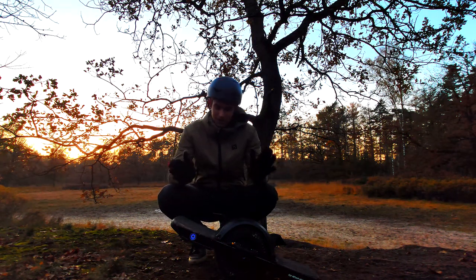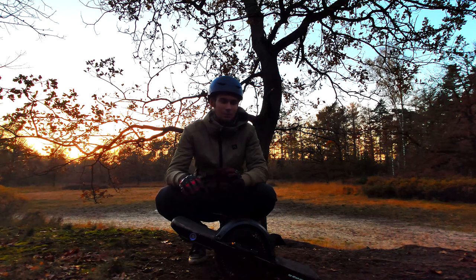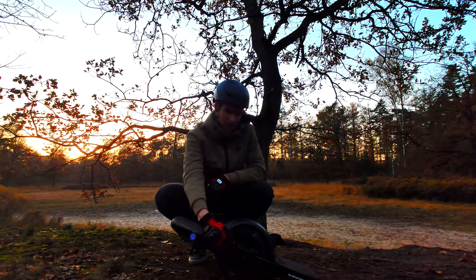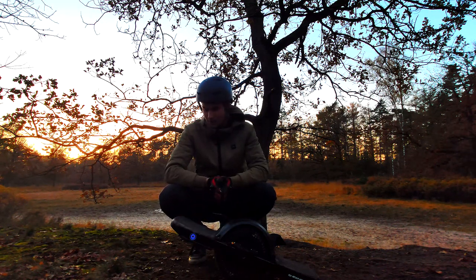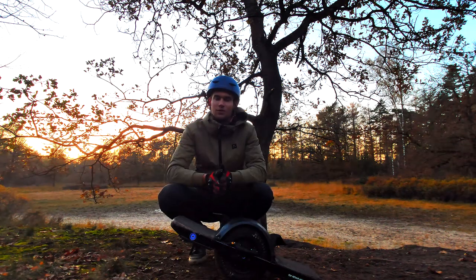Battery life on the Plus — I know it's not the XR — but the Plus has a little less battery life than the Trotter. I can only get seven or eight kilometers out of it when riding in the woods. I carry an ego battery with me as a portable battery to increase my range, so that's not a problem anymore. Range on the XR or the Pint is better than the Trotter as well.